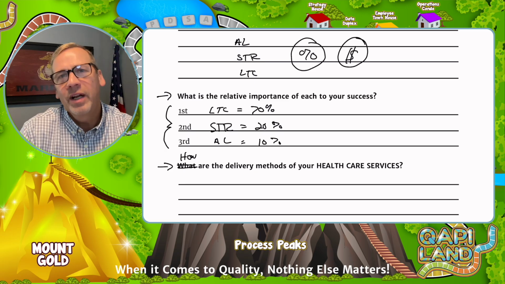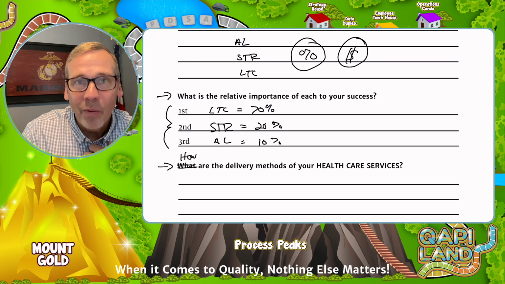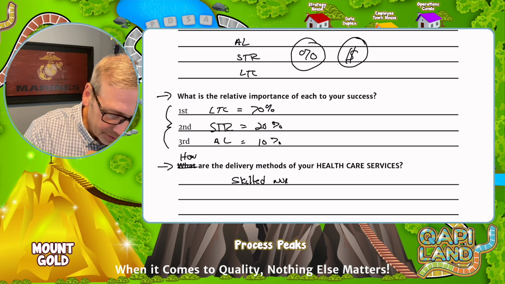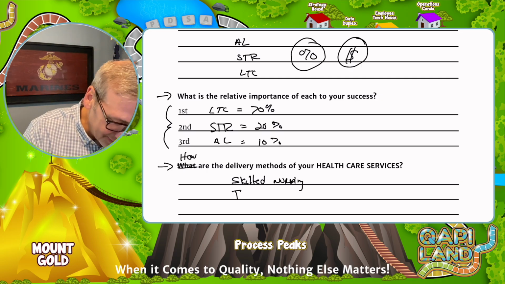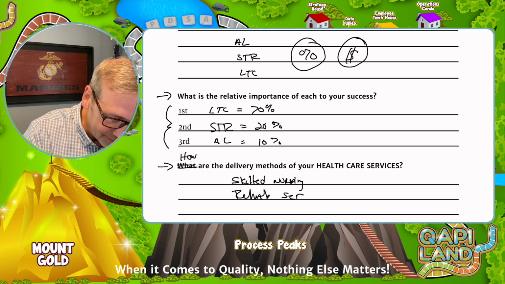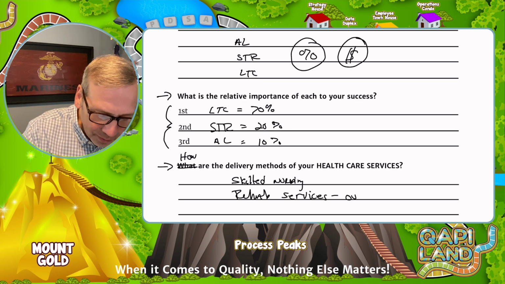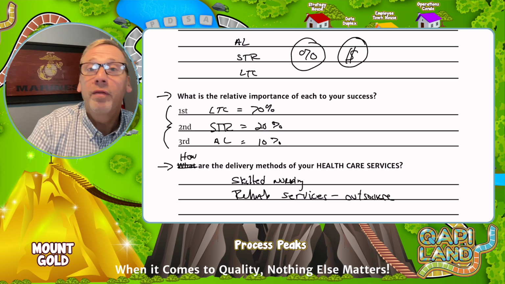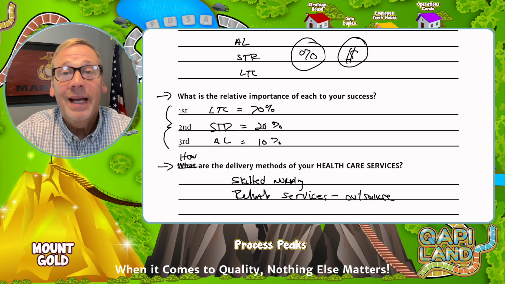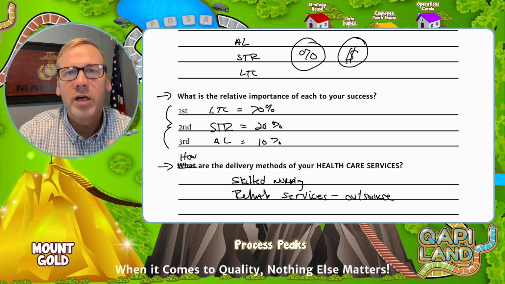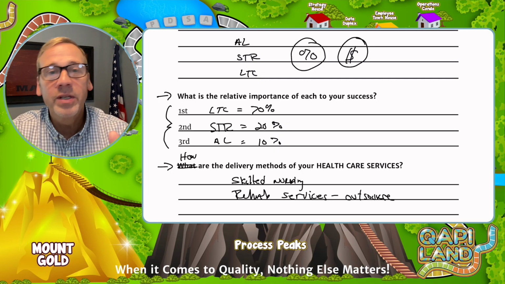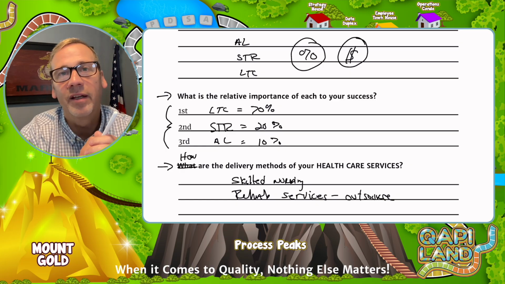And for us, when it comes to long-term care, one of our hows is through skilled nursing. Skilled nursing. That's an S. Skilled nursing. Rehabilitation services is through rehab services. And by the way, we outsource. We partner with a company that provides our rehab services. And that's what we're looking for. If you do partner with somebody else, if you have a collaborator or partner, some other vendor who's helping you deliver the services, this is where you would tell us.